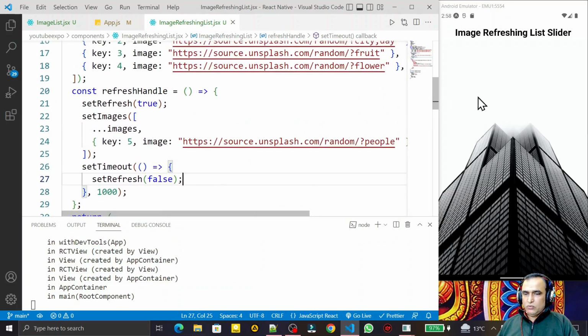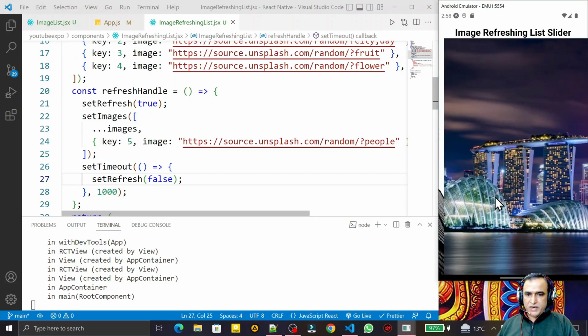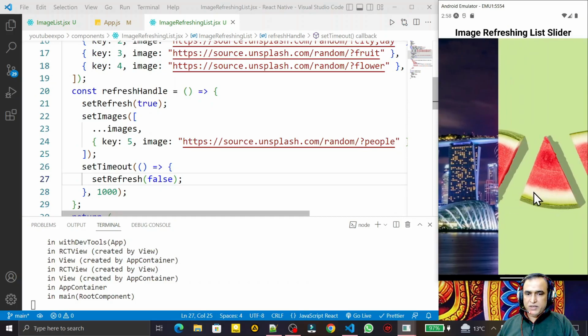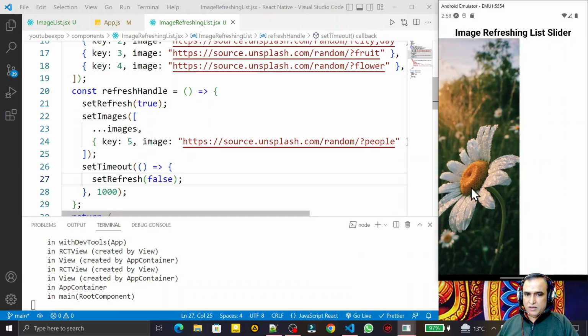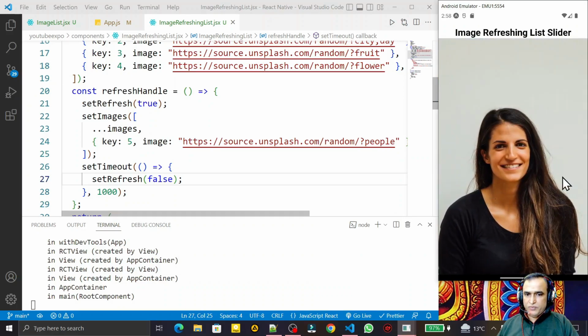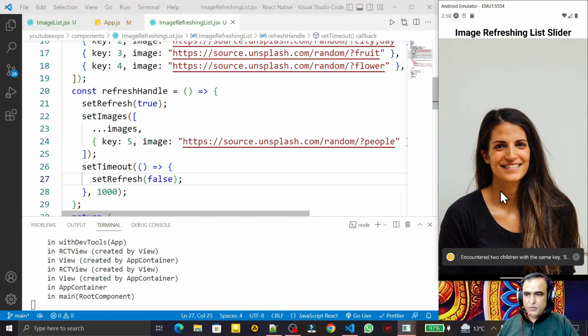Now you see we have one image, then second image, then I have third image, then fourth image, final image. I refresh this, it will refresh automatically. Now you see I have one more image of pupil. Once again I refresh it. You see one more image we will have, but the index is same because the refreshing is same pupil.